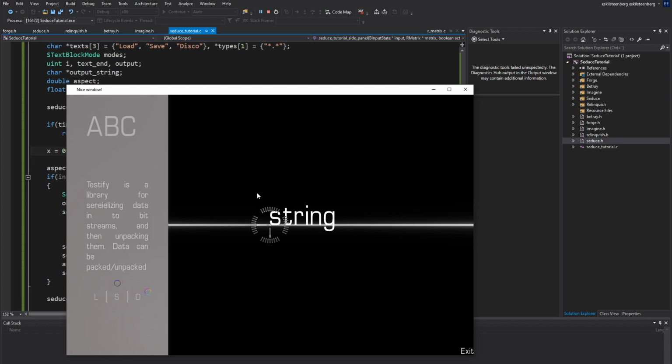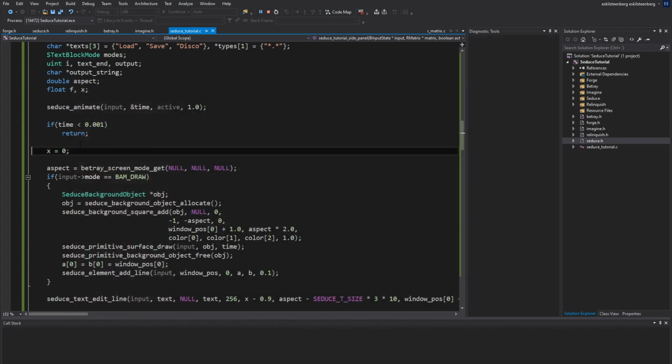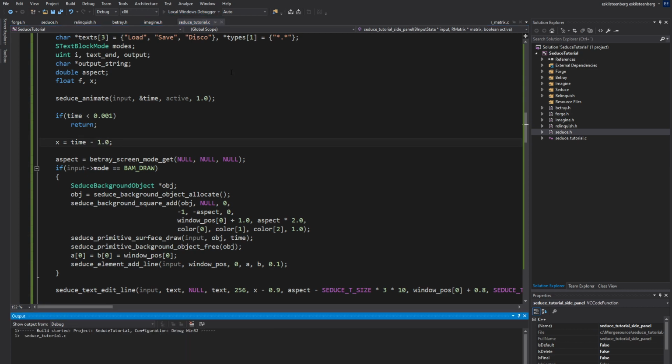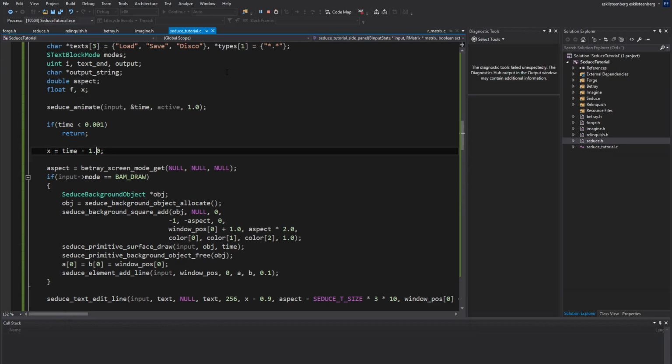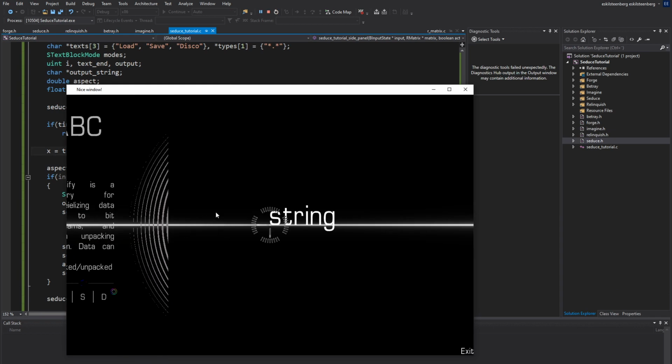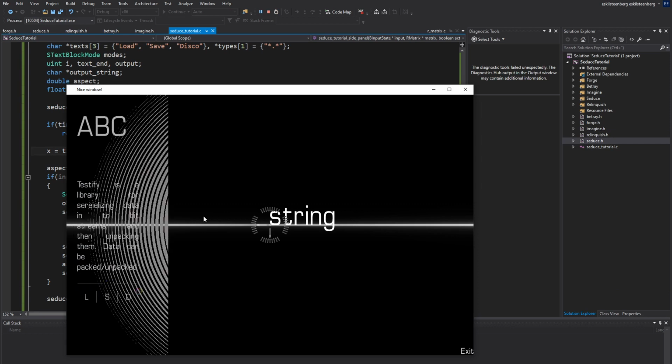But if we now change that to say that X is time minus 1, like so. So now all of a sudden we have this fancy animation where it goes in and comes out.